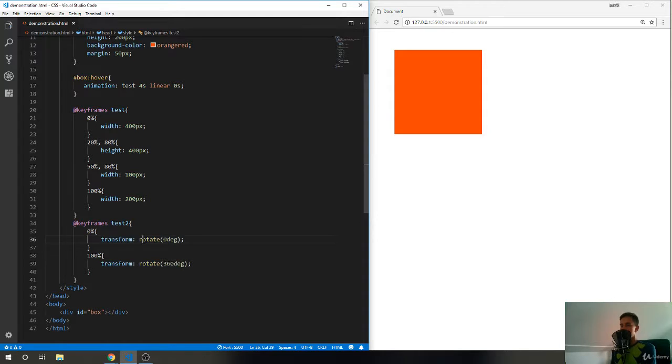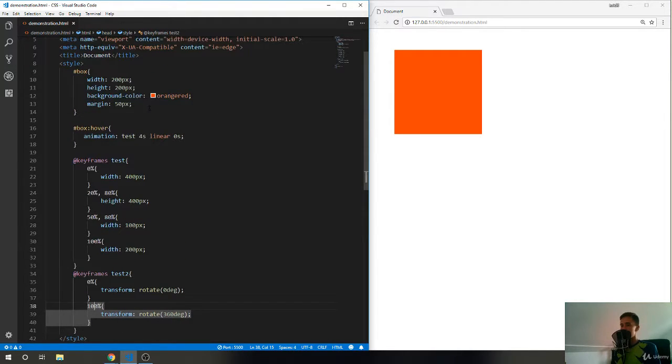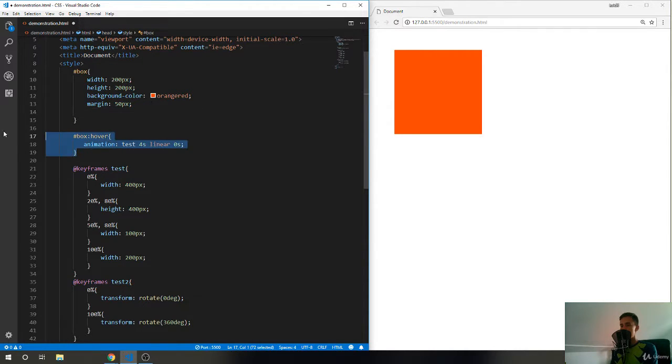Basically, we are going from this style to this style. In order to get from 0 degrees to 360 degrees, which means one turn, we basically need to turn the element, right? So we need to do the animation of rotating. And that is great. So what we can do now is, in here, let's get rid of this stuff.